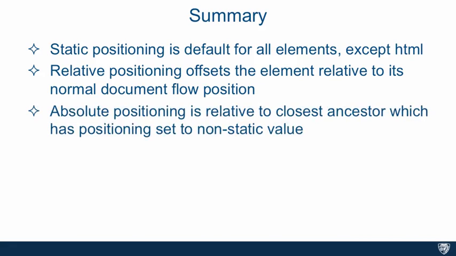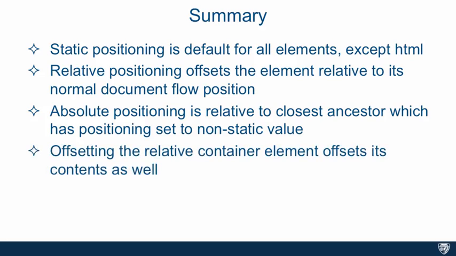Absolute positioning is relative to its closest ancestor, which has positioning set to a non-static value, which is either absolute or relative. The important thing to remember about absolute positioning is that the element is taken out of its normal document flow, and the rest of the elements basically behave as if that element doesn't exist. Also, as you saw, offsetting the relative container element offsets its contents as well, which gives you great flexibility to move around a whole set of elements and not just one.